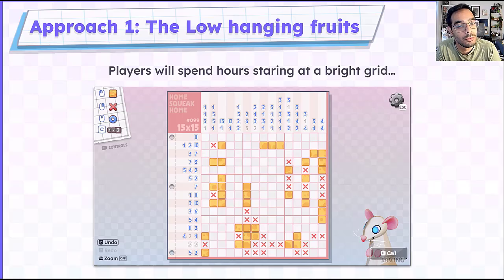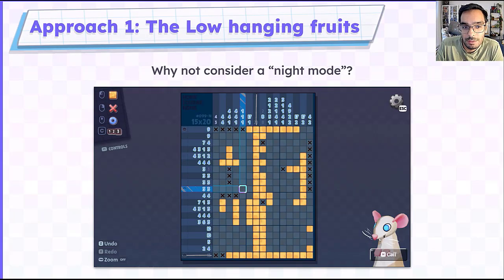Another very low-hanging fruit, again a very easy win: if you think about it for a few minutes, players will spend hours, maybe hundreds of hours, staring at this screen, which is just a grid with cells. In our game especially, it's a bright art style, so it can be tiring on the eyes. So what we did is add an option for a night mode. It's a very simple thing to do. It required some work because we had to readjust all the hint states that we showed before to work with the night mode. But we knew some players would, for example, play for hours on their Steam Deck at night, and this is the kind of thing that can really strain your eyes.